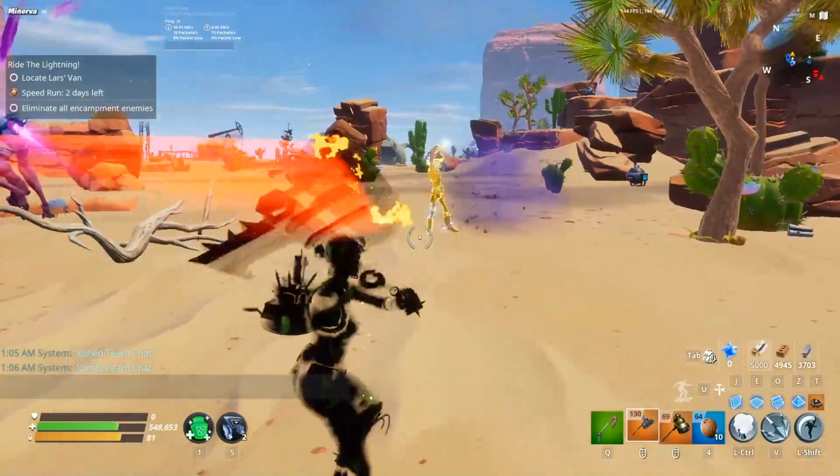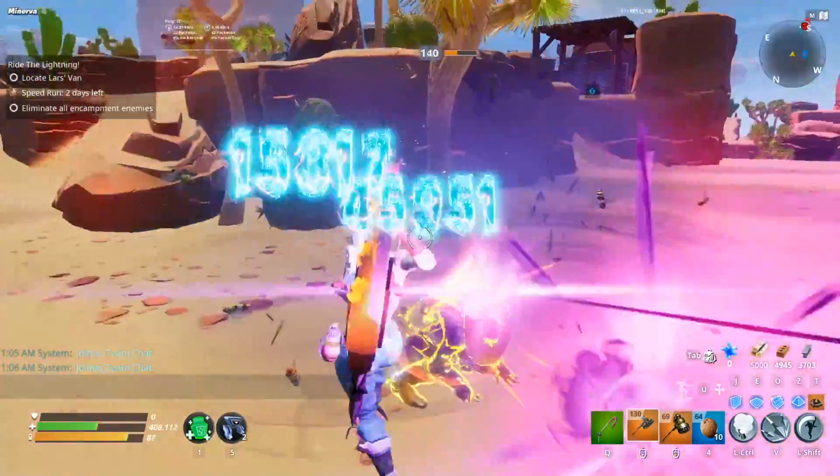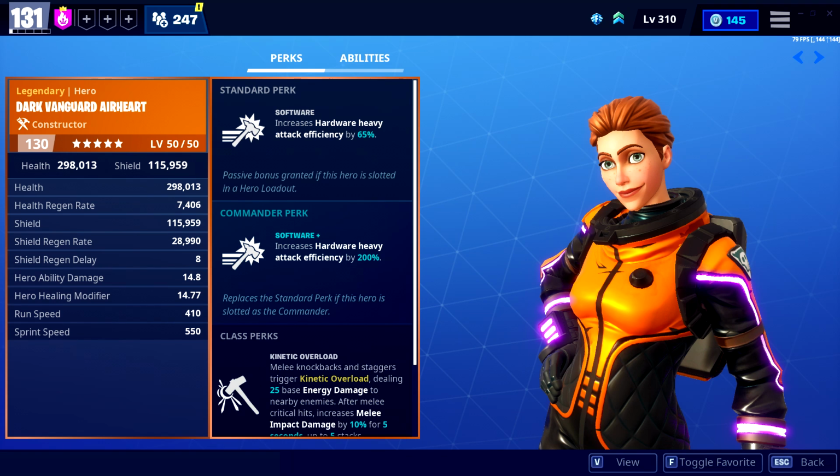A couple of things to mention is that there are heavy attack efficiency perks that you can put on the weapon, and then of course there is a heavy attack efficiency perk on a hero that you can throw into your support as well. She will keep you in the fight and is definitely a good recommendation. I of course forgot her name, but I put her on the screen so you guys can check her out.